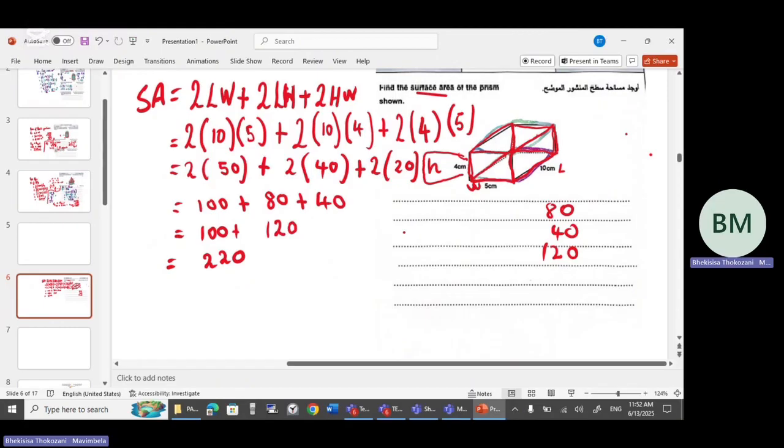What do I mean by this? 100 plus 120. I'm trying to make sure that I accommodate everyone. 0 and 0, it's 0. 0 plus 2 will give us 2. 1 plus 1 will give us 2. So now we have 220. Because it's the area, we write the unit as square centimeters, not cubic this time, but square centimeters. I hope that makes sense. And if you don't understand, always go back to this question, guys. There's a lot of things happening in this question, but go back to it.